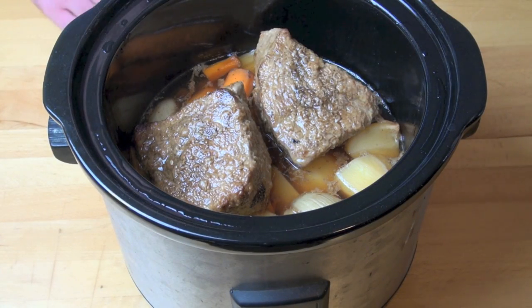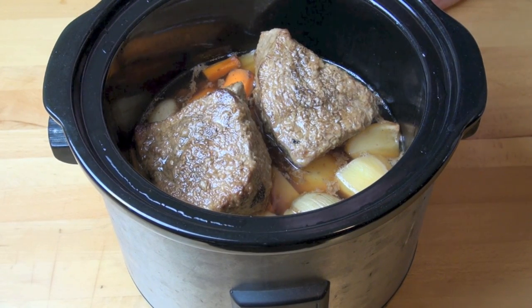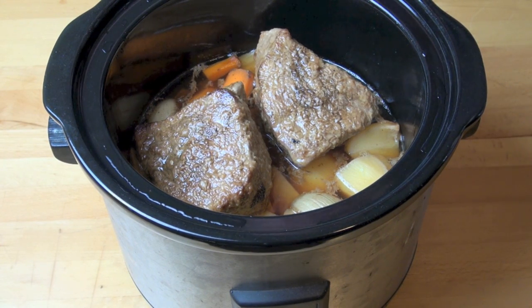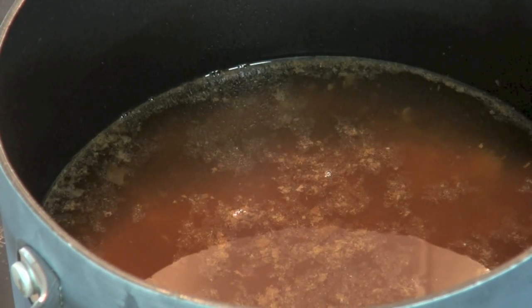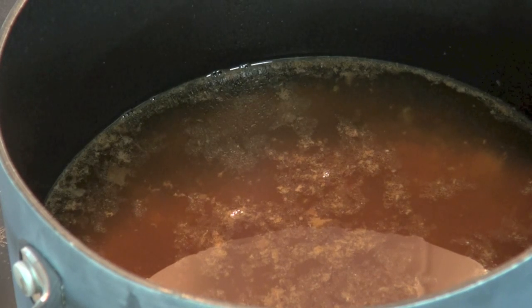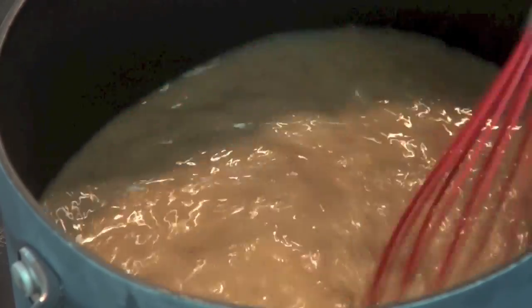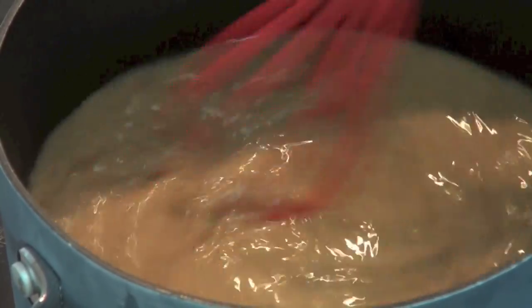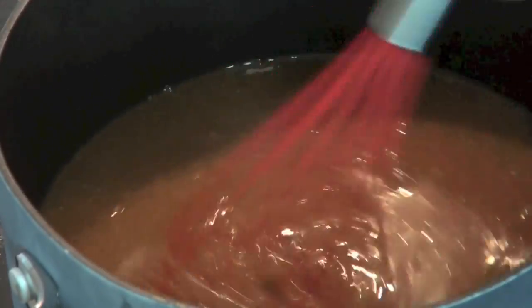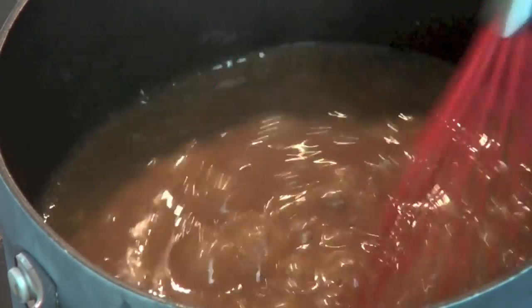The cooking's all done. We've got our two lovely pieces of roast fully cooked and all the vegetables underneath. We're going to gently remove the two roast pieces, and then with a slotted spoon take out all the vegetables, then use this cooking liquid to make some gravy. I've poured that cooking liquid into a saucepan, with the exception of a quarter of a cup which I've put into a coffee mug and stirred together with two tablespoons of cornflour or cornstarch. I'm going to pour that mixture straight in and whisk until the mixture boils, then let it boil for about a minute, keep whisking until our gravy thickens up. You can see the gravy is starting to darken up and it's much thicker — that's looking just about right. We're ready to pour this into a jug and we'll be ready to serve.